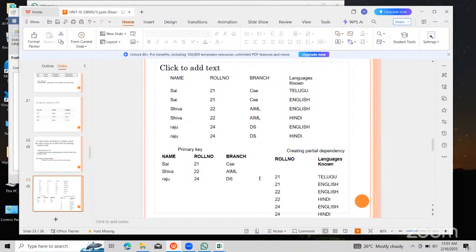No partial dependencies, meaning the primary key value does not have a duplicate value. How will we decompose? Take this table: name, roll number, branch, language known. Decompose into two tables. One table is name, roll number, branch.